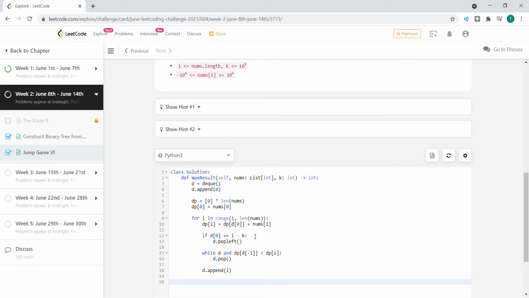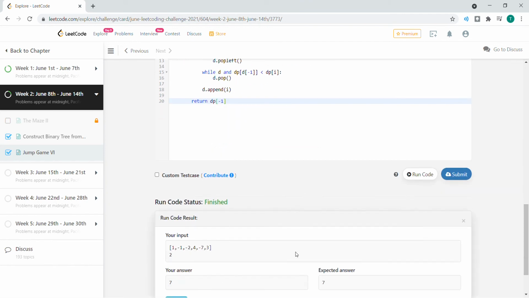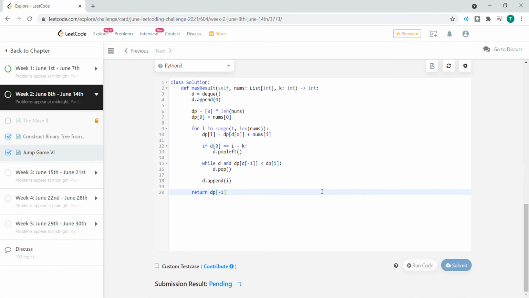So at the end of all this, we want to return the last, or highest, value of the scores we've stored as we go along each element in our nums array. So this is equivalent to returning the last element of the dynamic programming array, because it is the highest score we can get. This is utilizing a sliding window type approach as well. Let's just run this code and see if it works. Okay, that looks fair. Let's submit it.